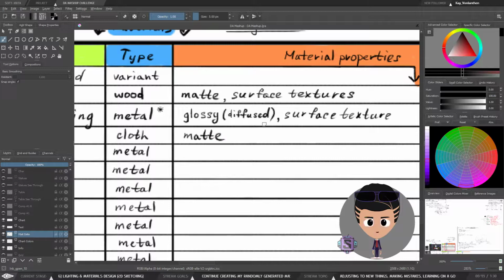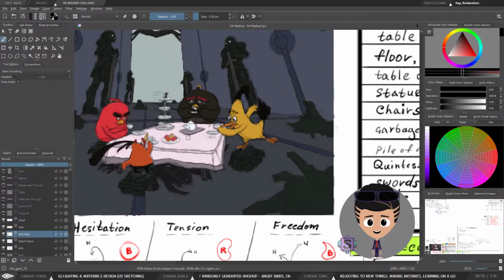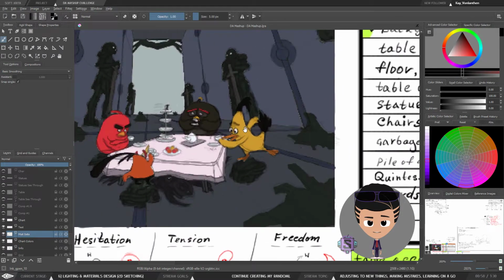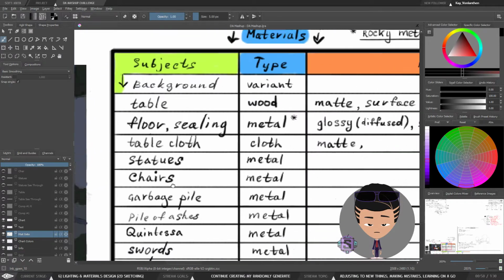So matte, I don't want it to be reflective, so it's just going to be a straight tablecloth without any reflective or glossy coverage over it. If something is spilled on this cloth, for the most part it's going to be destroyed, especially if it's coffee or strong tea, I don't know.